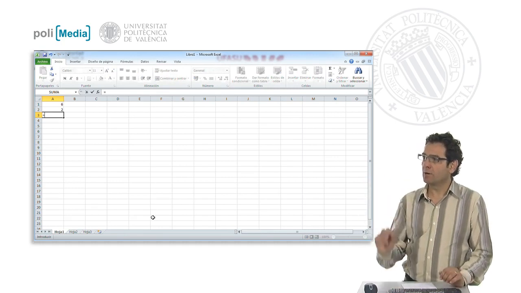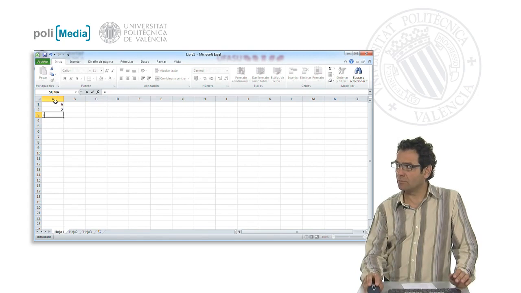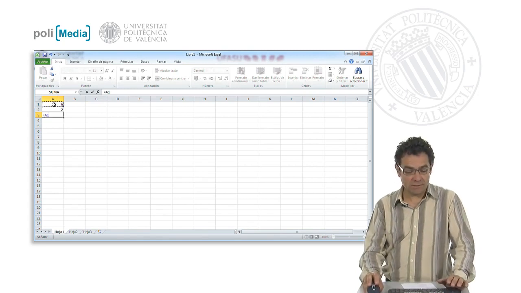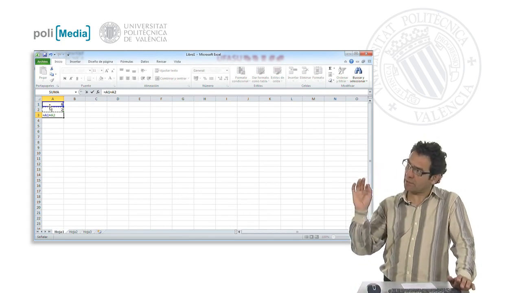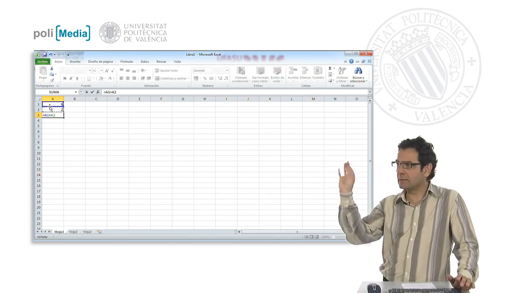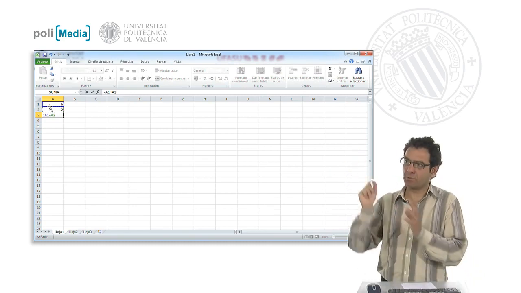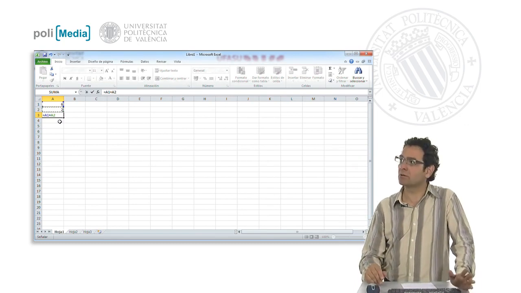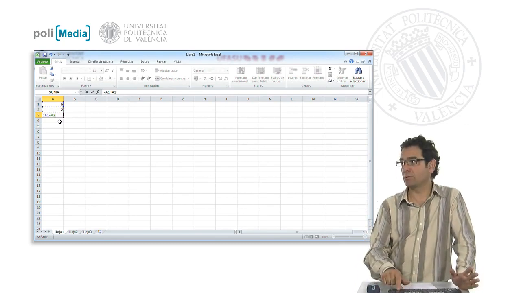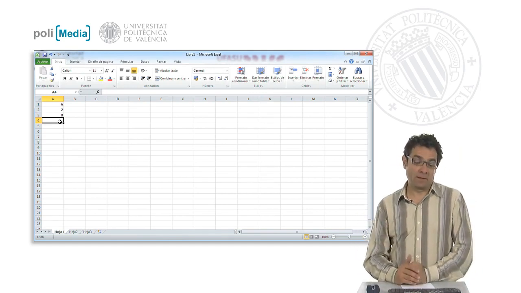The expression must start with the equal sign. We have to start with what's in cell A1. We now proceed to select it, plus the contents of cell A2. We can also appreciate that each of the references to each of the cells showcases a color. That means that we can be sure we have done it right. So the moment we hit enter, it will process this expression, giving us the result. In this case, it is logically 8.